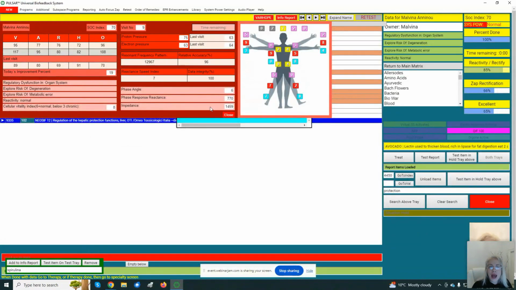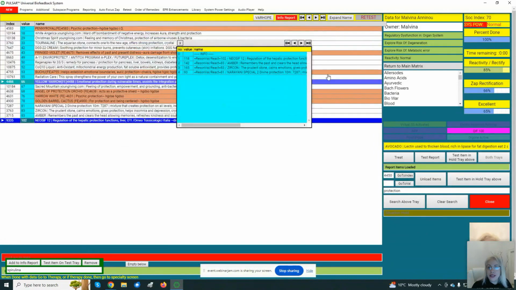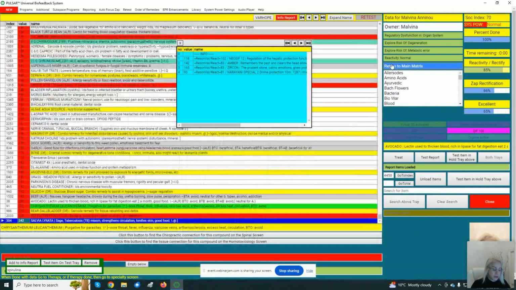Now, other applications for the test tray. As I said, we can see if something resonates with a person or how they react. Remember that the matrix is, when we're doing testing, we are doing a reaction to all the items in the matrix.